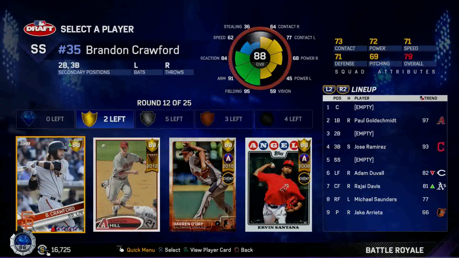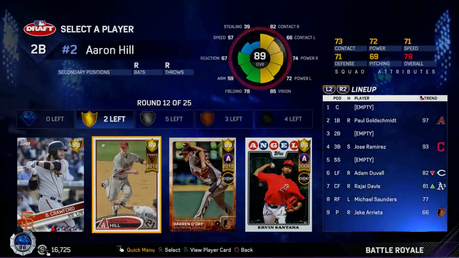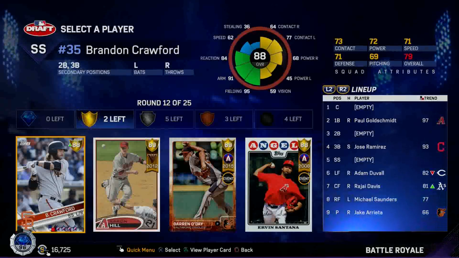Round 12, we got a gold round finally. I think I'm going to go with Aaron Hill. I do like Brandon Crawford, and he does have great fielding, and he could also hit as well.